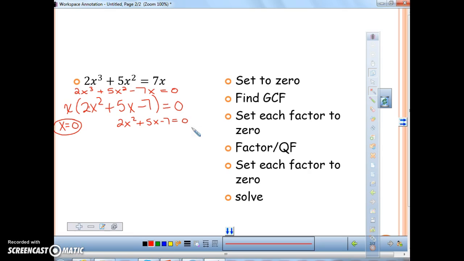Someone else just raised. You'd rather factor? Or quadratic formula? And see, now I don't know what we're doing. You'd rather factor. Okay, we'll factor. All right, a is not 1, so we're going to have to rainbow. 2 times negative 7 is negative 14, and add to be 5.